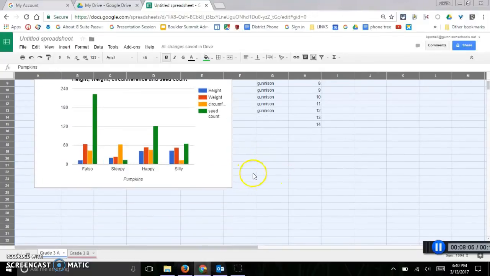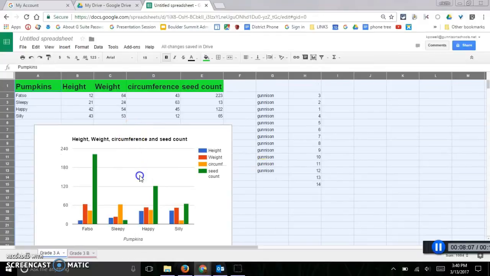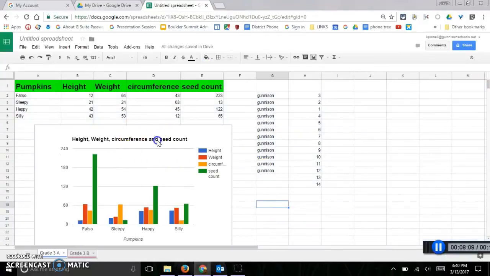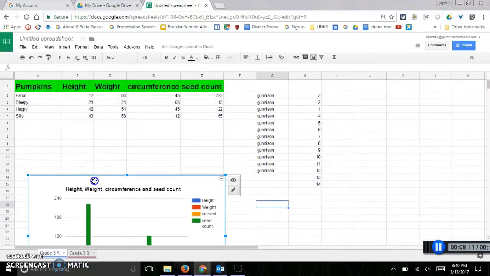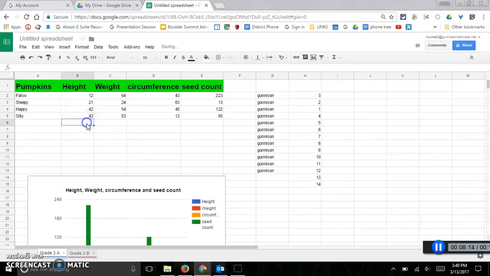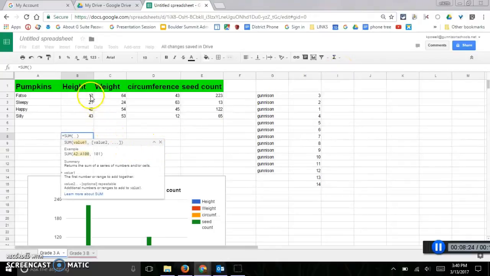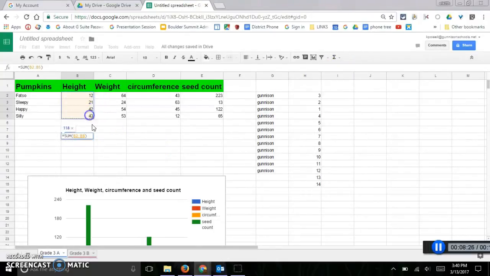Last thing is that you can calculate. Your spreadsheet can calculate for you. So let's just say that I wanted to have the sum of all these numbers, and actually I'll just come down here and put it down here. There's a little function key here where there's sum. And so I want the sum, and I want to just drag those there, and I'm going to hit enter, and it will automatically add them for me.